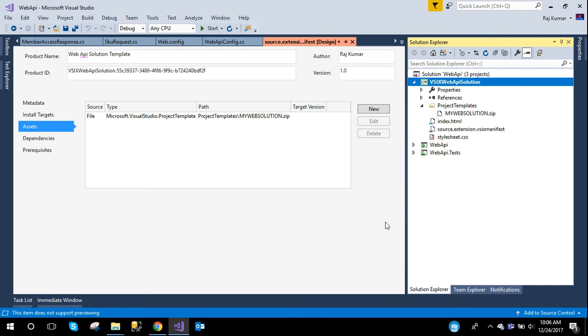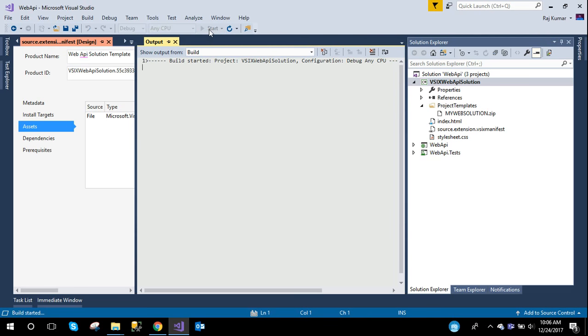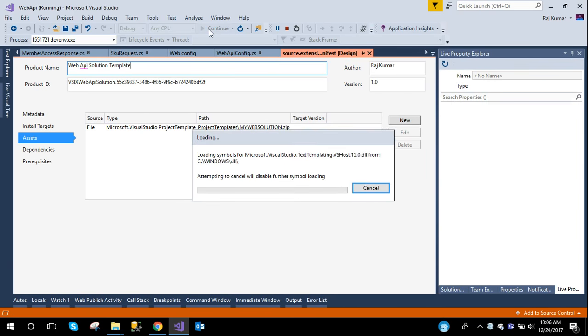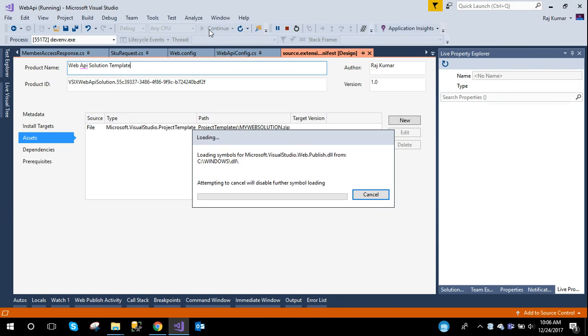Now as soon as I mark it as the startup project and click on start, it will create a new instance of Visual Studio with temporary extensions, and there we can verify whether our VSIX is installed or not, and what would be the behaviors of our Visual Studio extensions.